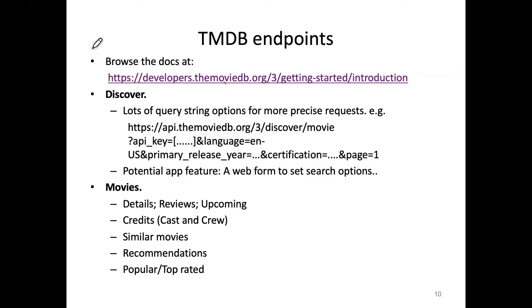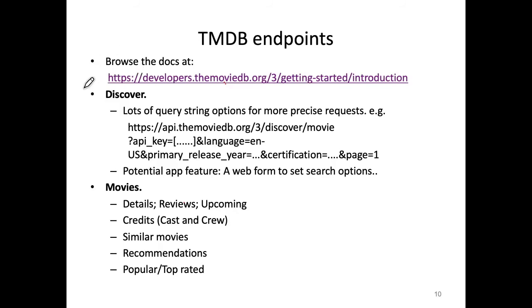Finally, just a little bit on TMDB, because we have really only scratched the surface in relation to it. There are many, many other endpoints that we could have utilized. And I think what I would recommend is that you spend about an hour or so just browsing the documentation on the various other endpoints and use that information to give you an indication as to where you might do some further development. You've got a link to the docs there, and I'll look at them in a moment.